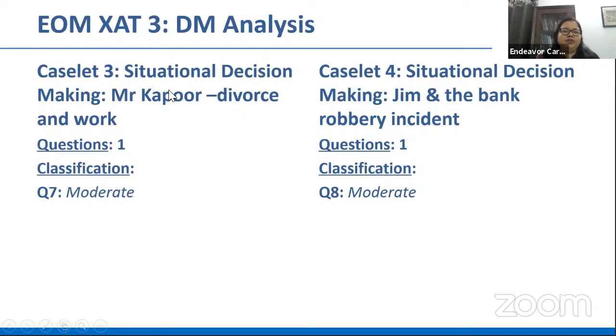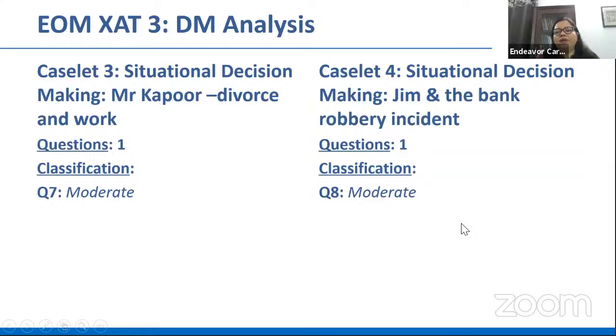Caselet 3 was an easy one, since it was just one paragraph. And if you've actually done that handout, those sample questions that we gave you, it was so much in line with that. But we're not talking of a peer helping out or commenting on another peer's work here. We're talking of a superior taking a decision about his reportees' or team members' work, right? So very easy, you could figure it out, an easy to moderate question, definitely to be done. You could actually finish it in a matter of 2 minutes.